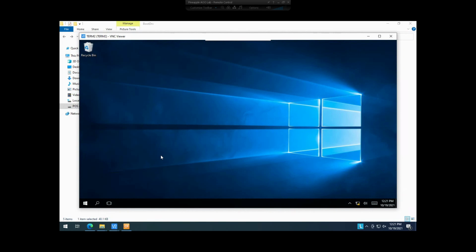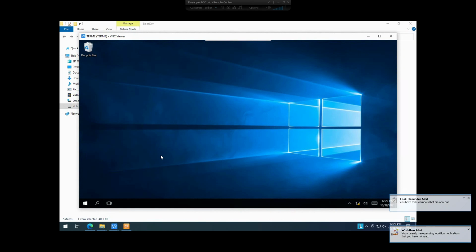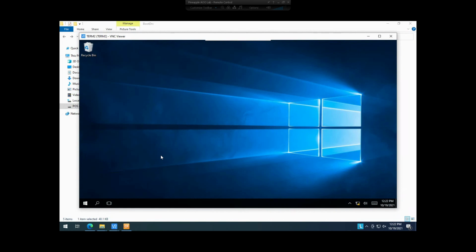The reason being is that if you don't have the sizing and stuff correct and you're doing it at the customer site, you may have to do it multiple times and do multiple print tests to get it sized correctly, and you'll have to ask the customer, how's it look? Okay, let's do it again, because you won't be able to see the actual printout since you're dialed in remotely, obviously. So make sure you do your sizing and everything correct in-house first, and then once you have your completed image, you can upload that to the terminals.